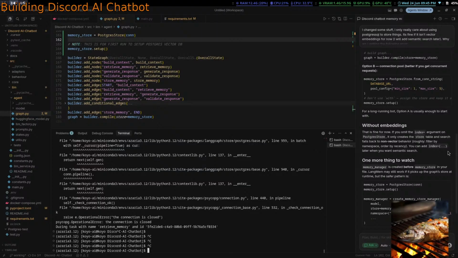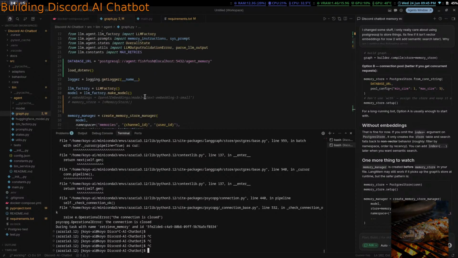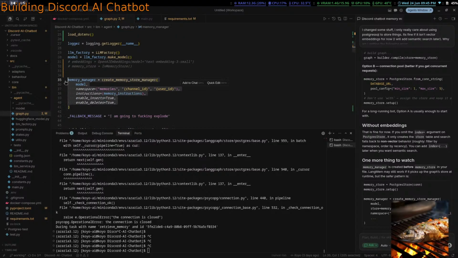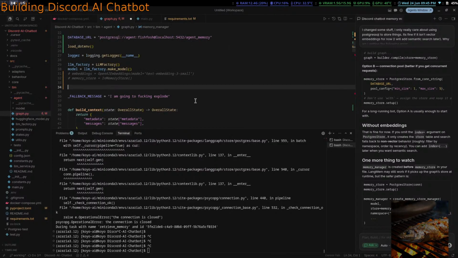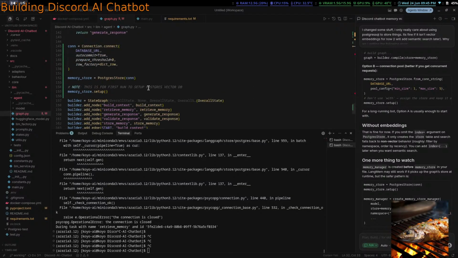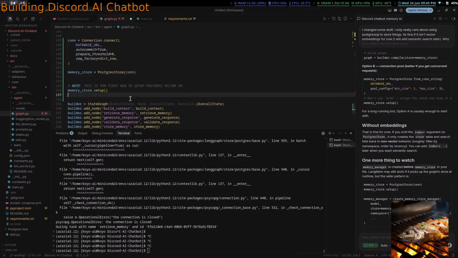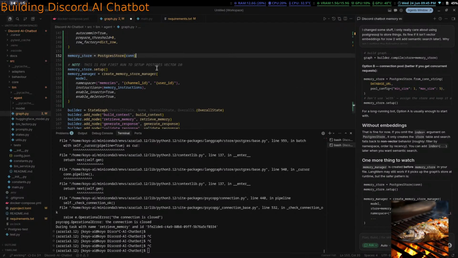Okie dokie. Created before. Oh, you're right. You're so right. The memory manager is created before that. It's like, why don't I build the LLM and stuff later, huh? Or I should probably set this up after the memory store, but does it make a difference?